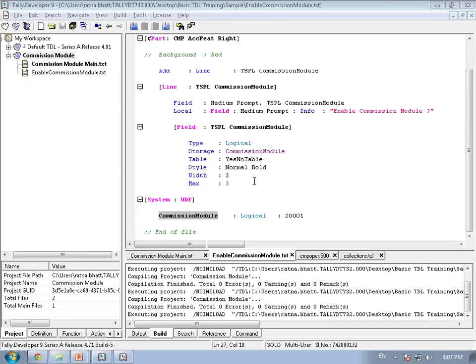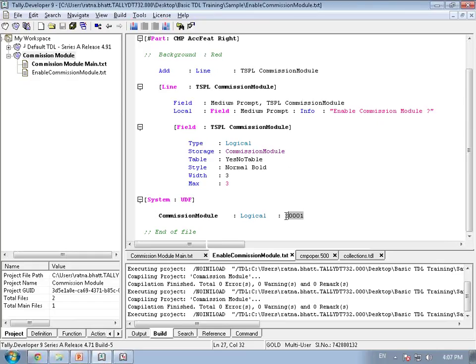Now, what can we do further? If my commission module is enabled, why 20,001 and not 20,002? I can use anything between 20,001 to 59,999.